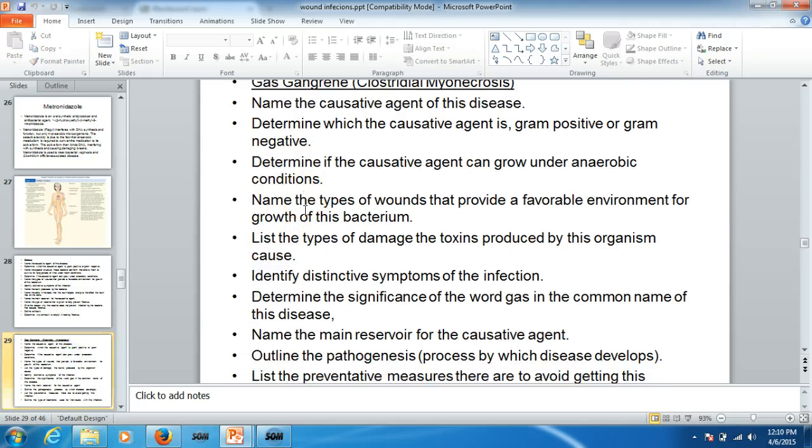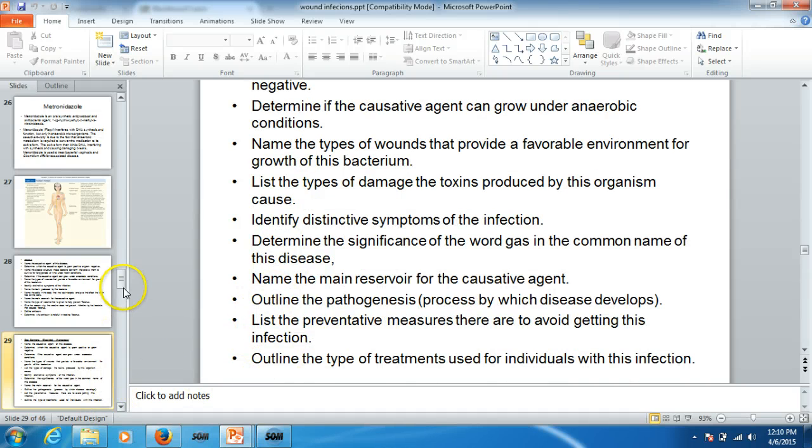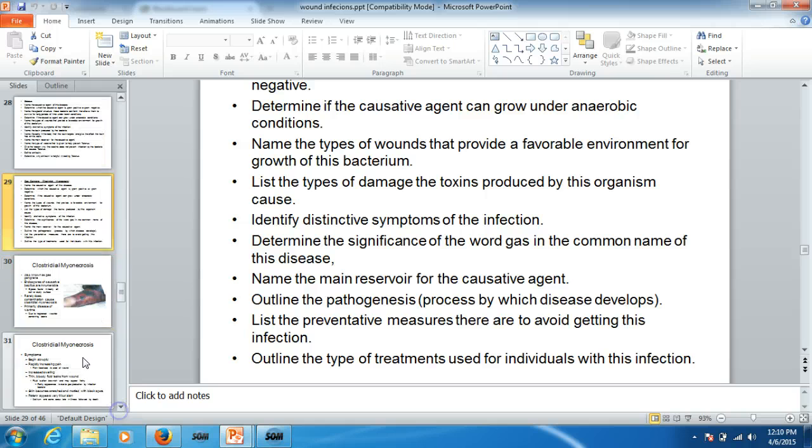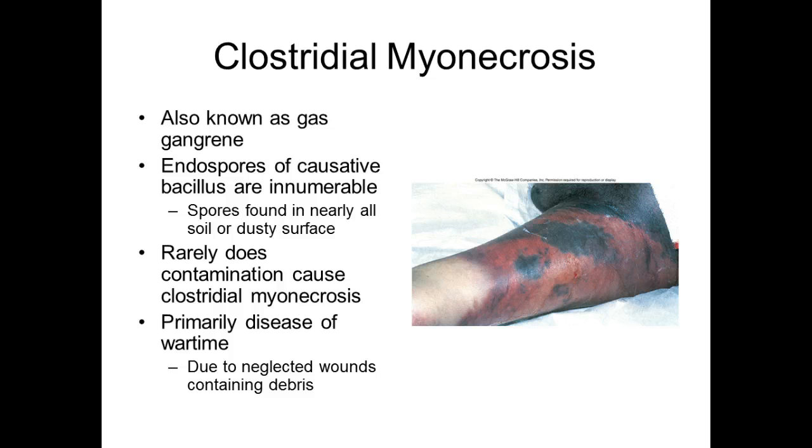So there's a list that goes for each one of these, and you'll notice it's a pretty systematic list. We're always going to be talking about the causative agent. Especially with wounds, we're concerned with anaerobic environments, symptoms, where does it come from, how does it make us sick, how do we prevent, how do we treat, right? That same progression. So the first one that we're going to talk about is Clostridial Myonecrosis. So the name kind of gives you some clues in it, and its common name also will help you out sometimes. It's referred to as gas gangrene. So these have some aspects about the infection itself.